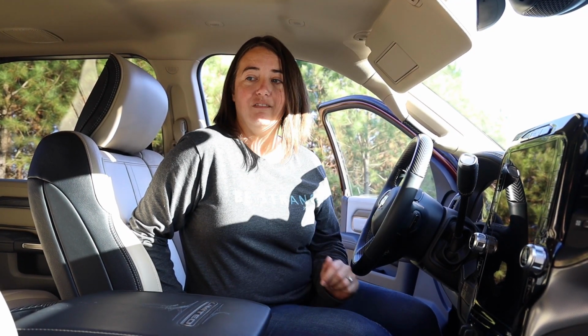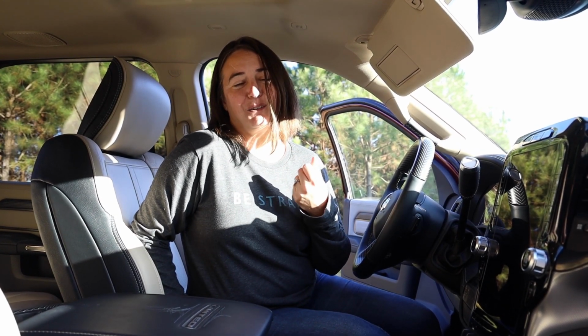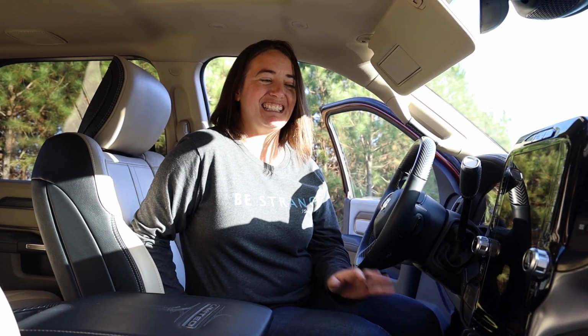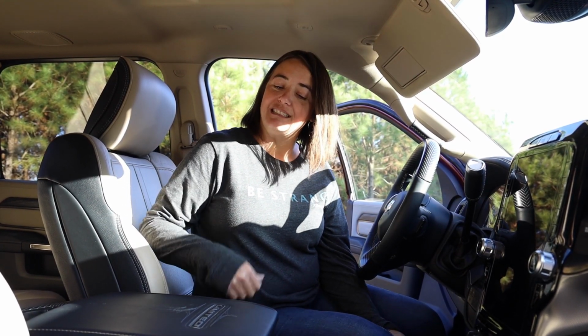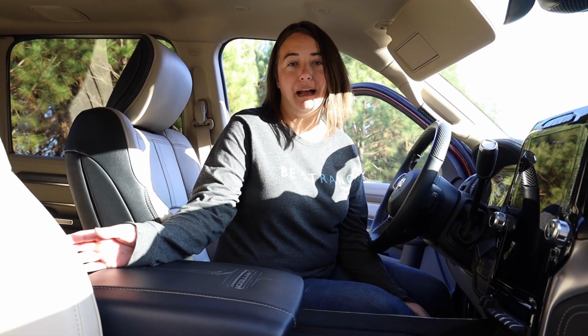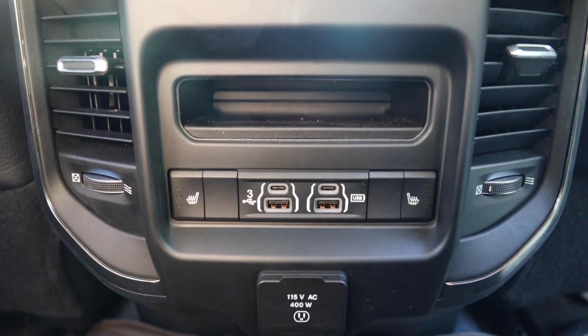Those are some of my favorite features, on top of the heated and vented seats, because I like the heat, Harold likes the cold, so we'll set the temperatures the way we want it, and then he'll turn on the air and I'll turn on the heat and be perfect. This is the Limited Laramie edition, so it also has the heated back seats for the kiddos, and they have plenty of foot space back there.